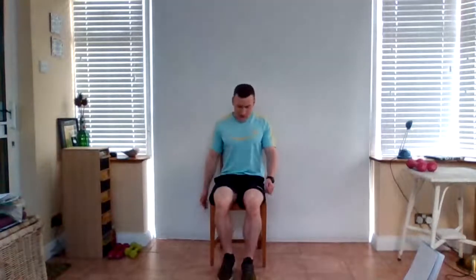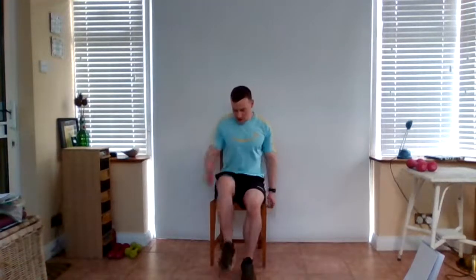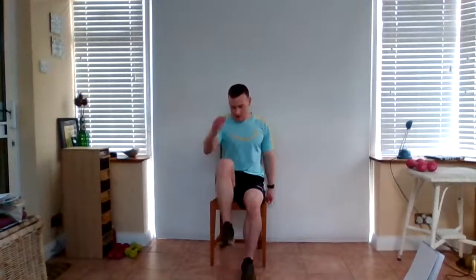I'll always mention when you lift the knee up, try not to stamp the foot down. Just keep it nice and light as you return the foot down to the floor. Again, that hip maybe becoming a little bit tired through the action, and just gently swinging the arm forward on that right side. So right leg, right arm. Another couple of times here. Mentioned a little bit longer on these second rounds.